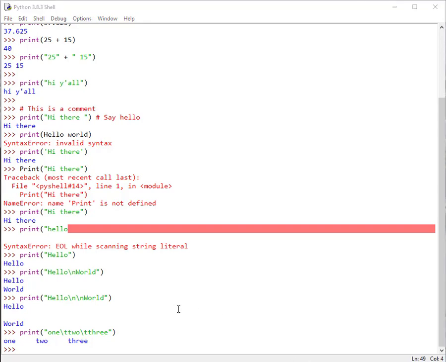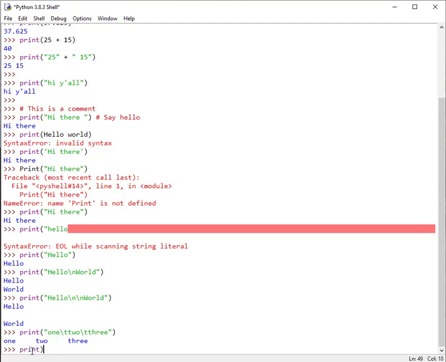Let's look at one more. Now this one I'm putting in because it's in the textbook Python for Biologists, which we are using in this course. And in particular in chapter 2, it mentions that we can do another special character, which is a backslash R. Well, I couldn't get that to work, and I doubt that you can get it to work either. It's kind of an older command, but let me show you what it's supposed to do, since it's there in the textbook. A backslash R is supposed to let us overwrite a character.